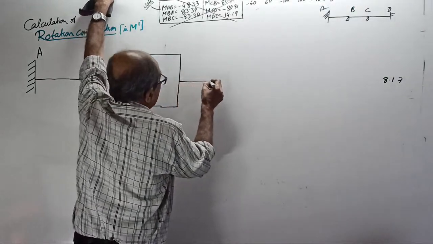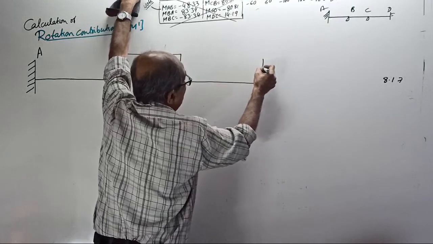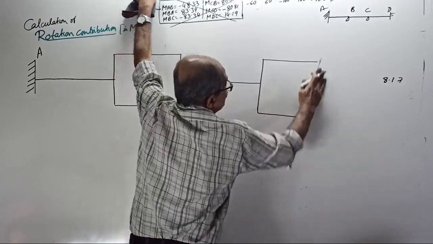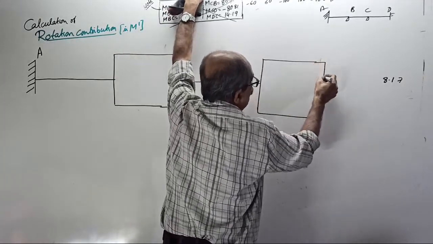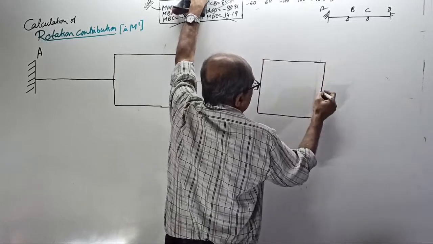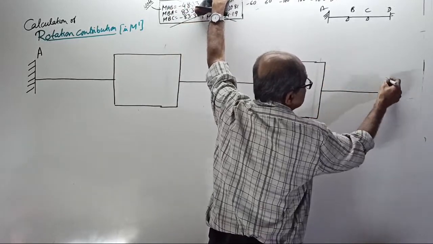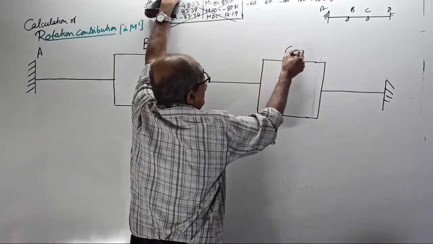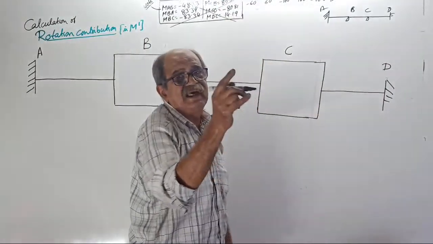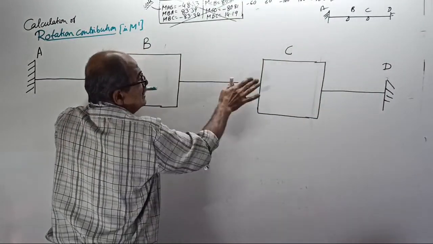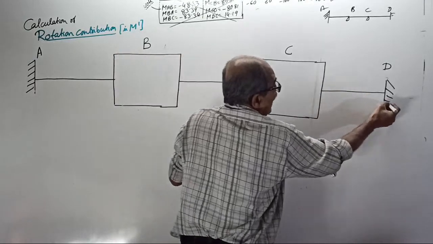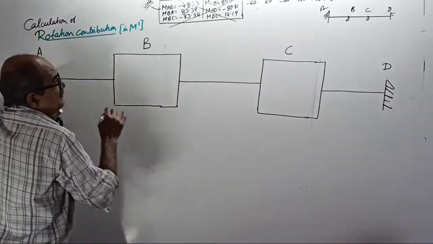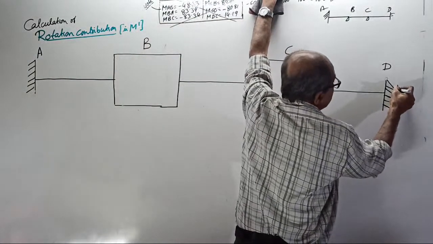Then go back here. Once again, a support, a joint, right here. Full board I am using. Okay, see, a little more, so that there is no confusion. Okay, then again go back here. This is fixed. Name the points A, B, C. Where you found rotation factor, there you prepare a box. Fixed ends, you mark as it is. Now, first do one thing. You enter the fixed end moments.